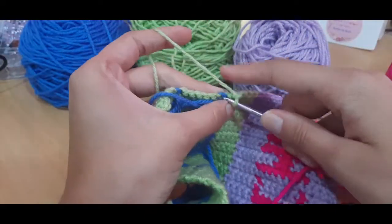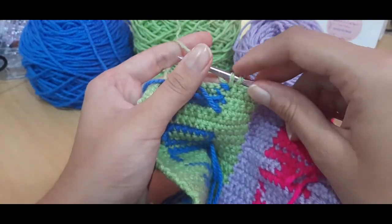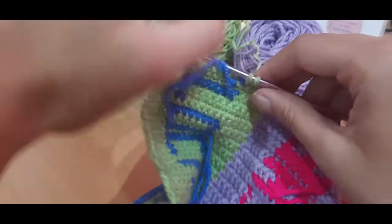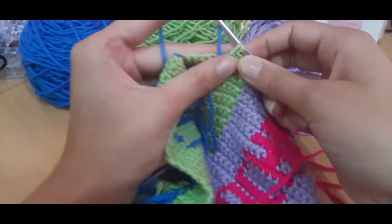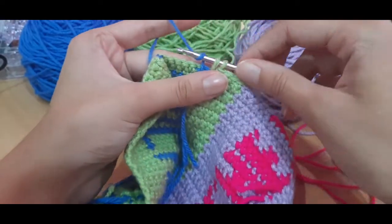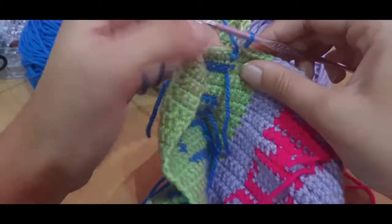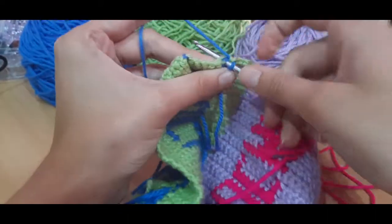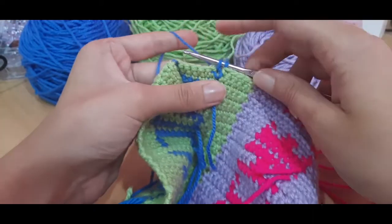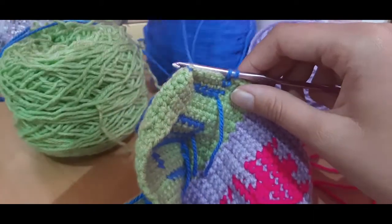So we will insert, yarn over, pull through. We'll have two green loops on a hook. We'll drop our green and then we'll take our blue and then we'll pull the blue through those two green loops. We'll carry our green yarn and then in the next stitch we're going to insert, yarn over, pull through. We'll have two blue loops on a hook and then we'll drop the blue and then we'll pick up the green.